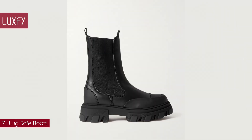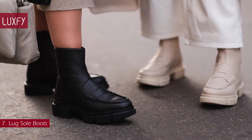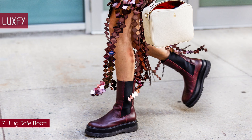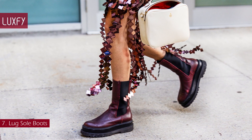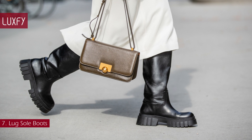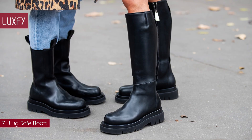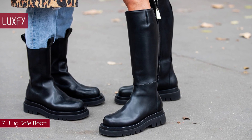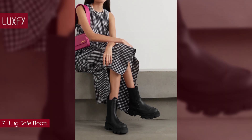Number 7: Lug Boots. Lug boots have been a part of the winter must-have pieces for a few years now. It is one of the most practical and comfortable footwear choices of the season. These chunky boots are a cool wardrobe staple and can be worn with everything from tailored pants to weekend denim. The thick rubber sole is ideal for both rainy fall days and snowy winter evenings. Stylish, casual, and functional, a lug boot will be your best friend this winter. These Ganni Chelsea boots will take you through many winters in style. They are sold for $495.